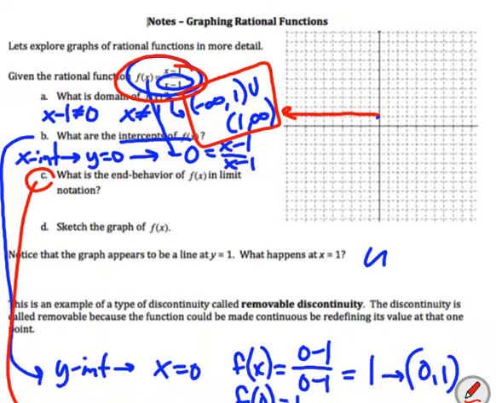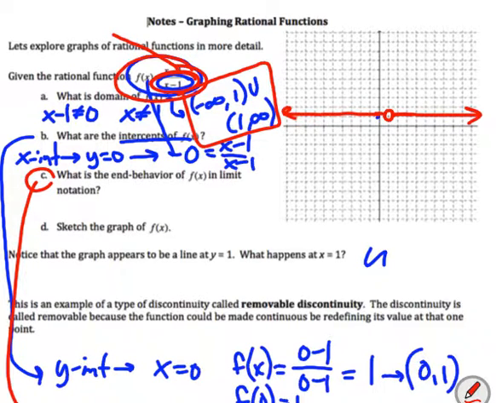And so the way we represent that on the graph is we put a little hole right there. Of course the hole is not really that big, but there's no other way to really show it. We do actually have a horizontal line because this entire function just reduces to f of x equal to 1, except at that single point when x is 1, the value of the function is undefined. And again, the reason for that is that if I put 1 in the denominator, I'm going to get 0, which creates a problem.